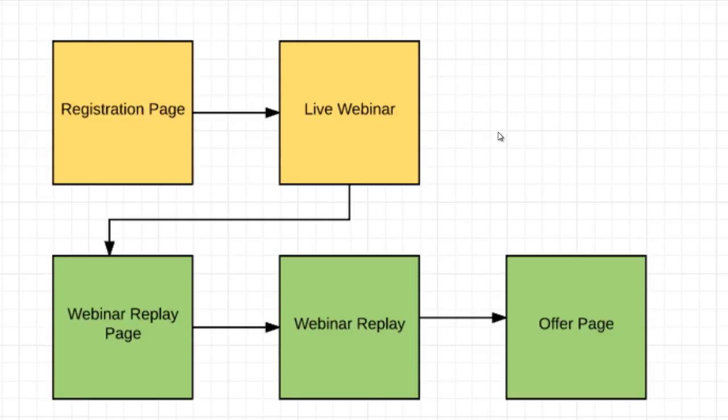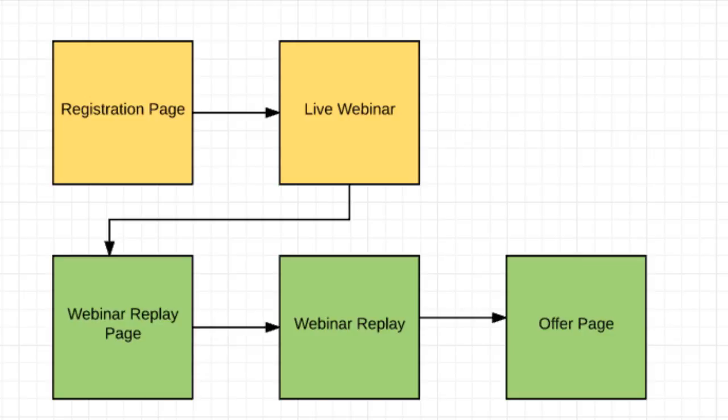Everything that deals with live webinar wording is going to change to "watch this webinar replay" or "watch this webinar." So you're just taking this page here and turning it into a webinar replay page, and then you've got it directed to a webinar replay page, and then of course directed to an offer page. And that's pretty much it. It's not complex at all.